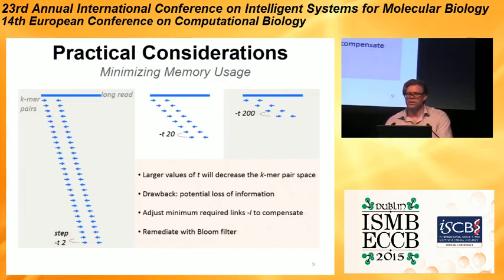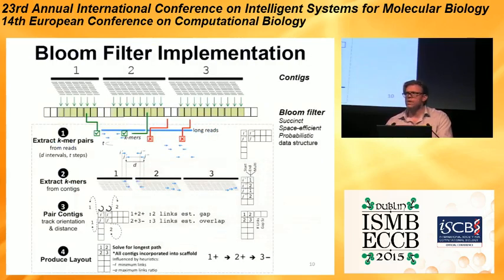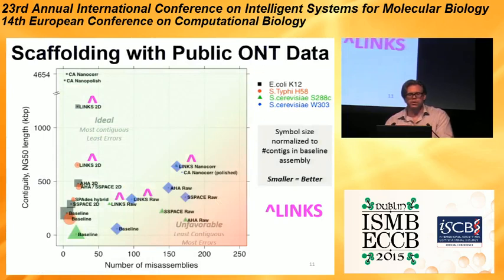But another approach is to use a Bloom filter. And Bloom filters are space-efficient data structures. They're probabilistic, although in this case, that doesn't affect the algorithm whatsoever. And what you do is you take all your contigs from your assembly, you shred them into chimers, fill a Bloom filter, and then at step number 1 of the algorithm you query the Bloom filter and see if these chimer pairs actually exist. And you can filter a lot of chimer pairs this way. You can imagine from Oxford Nanopore data, where the error rate is substantially high, a lot of these chimers will be filtered out.